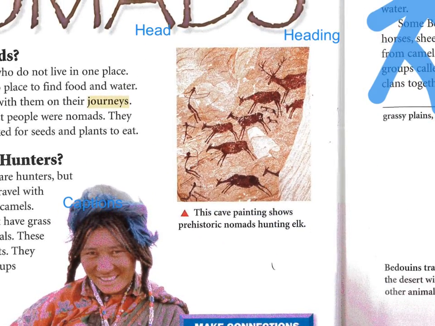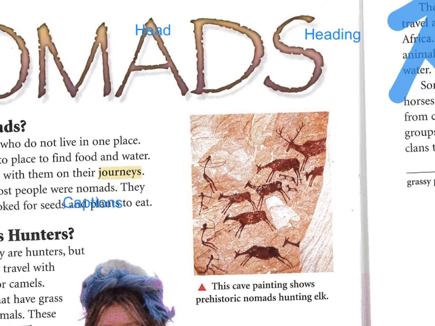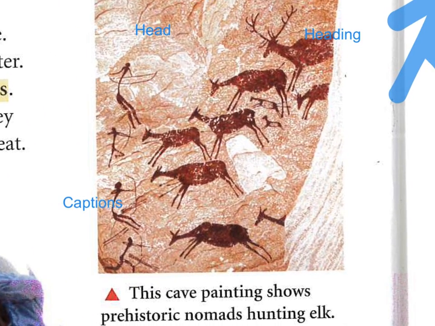Cave painting showing prehistoric nomads hunting elk. Do you see this? Bow and arrow. They are hunting. They are killing the animals to eat them for food. Hunting.